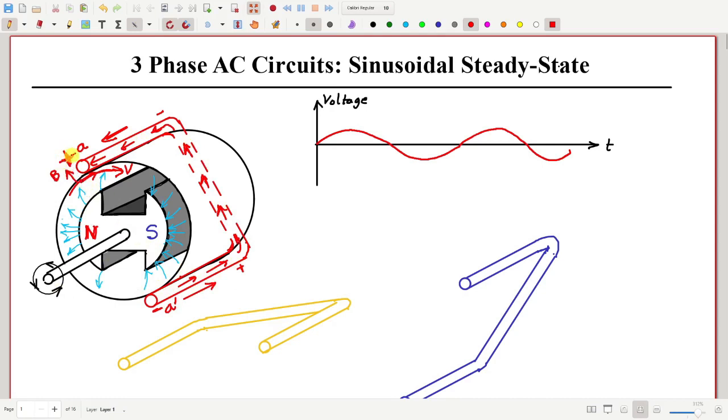So that means this side will act as the positive end of a voltage source, this side the negative end of the voltage source. Okay, and then after a while, this south pole will come in the place of the north pole and the north pole will go in the place of the south pole, therefore the polarity of the induced EMF will also get reversed. Okay, so if I call V_AA' the voltage of terminal A with respect to A prime, then that is sometimes positive, sometimes negative, like this. Okay, is that fine?